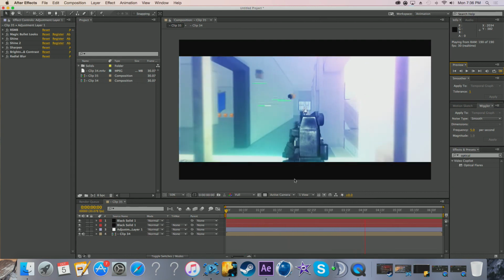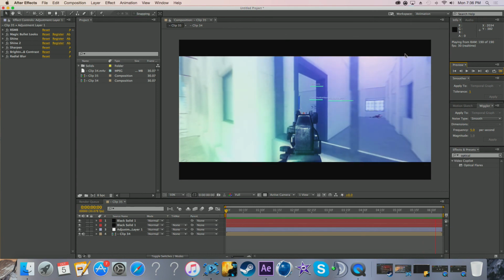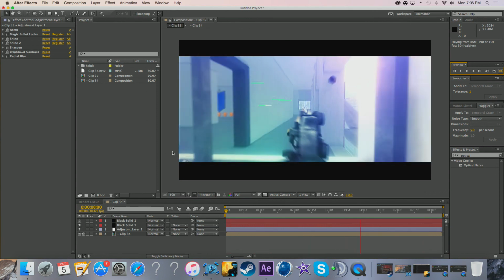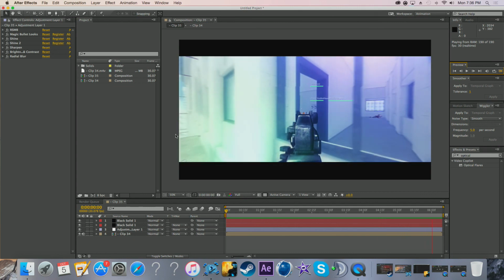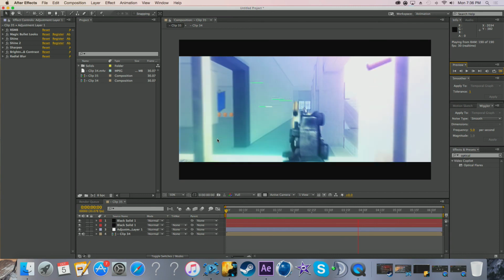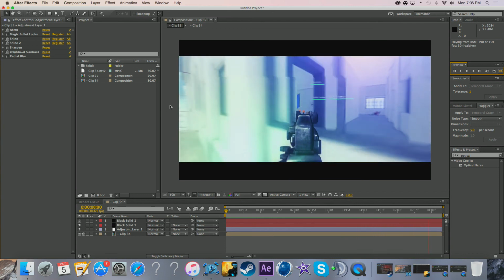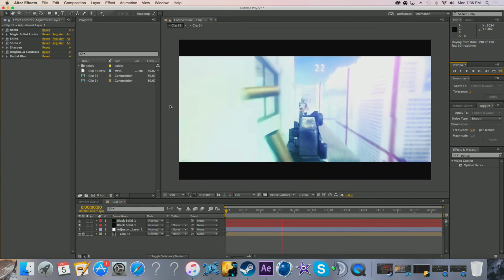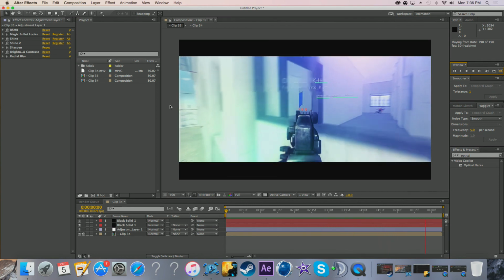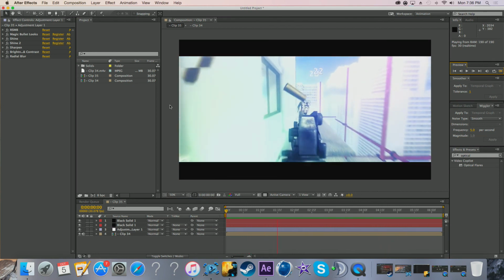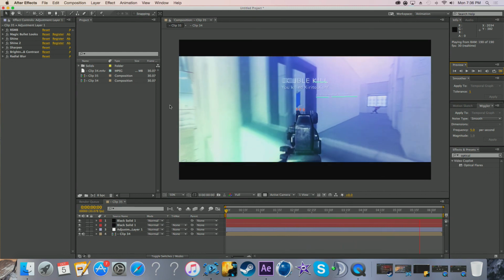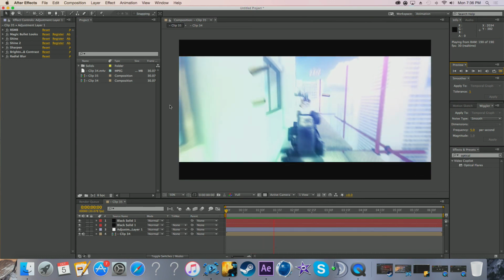You got your color correction, you got your widescreen bars, and you got your motion blur. There's more stuff you can add to this to make it even crazier if you want. It really depends on your style, what you plan to do, your theme, whatever. So for me, this will be good. If there's anything else that I would add, it'd probably be just like screen shake or something. But I think it looks really good like this.